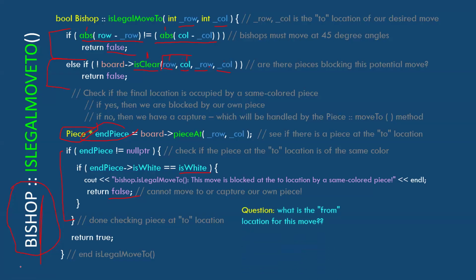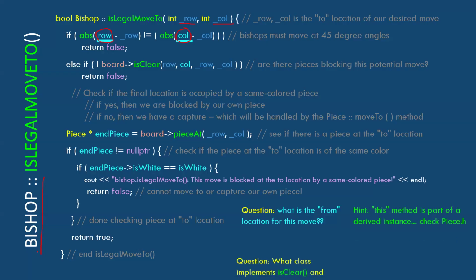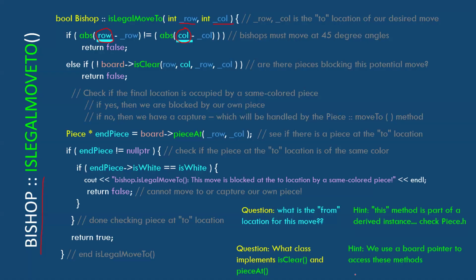So the key thing to understanding this code, or one key thing, is knowing what are the base class data members and knowing which is where we're trying to get to, because I know that causes confusion. Row and column are base class members of the piece and the bishop inherits them, okay? So that might get lost in all of the out of class implementation stuff you have to do. And then the to stuff is the underscore stuff, okay?